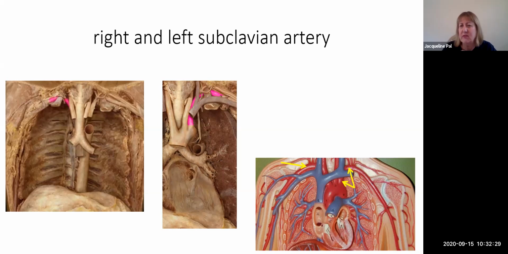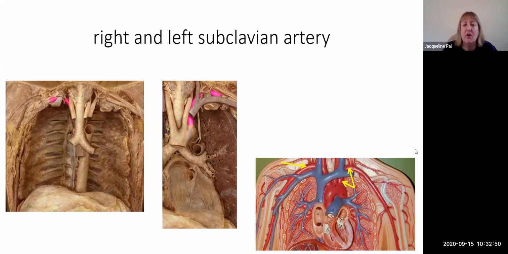The first one was the brachiocephalic trunk, which splits into the right common carotid artery and what we want to learn about, the right subclavian artery. And then the third branch off the arch of the aorta, as you recall, was the left subclavian artery. So now we have the two subclavian arteries.